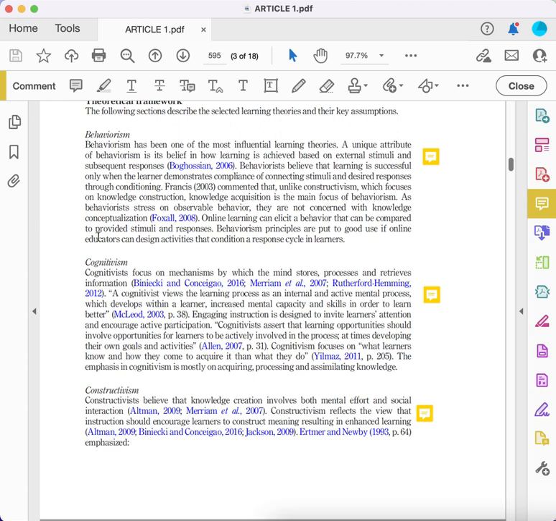So when we look through these, we're looking at behaviorism first, and it does have some charts that are really helpful for us later about that. So it's one of the most influential learning theories for a lot of reasons. A lot of people simplify this particular theory down into we give a stimulus. So we ask somebody a question, we prompt them in some sort of way, and then we expect a particular response. And how do we make that happen? And so, yes, that is true, but there's so much more complexity to behaviorism. In all fairness, I was trained as a behaviorist, and so I have a lot I could talk about for this for a long, long time.